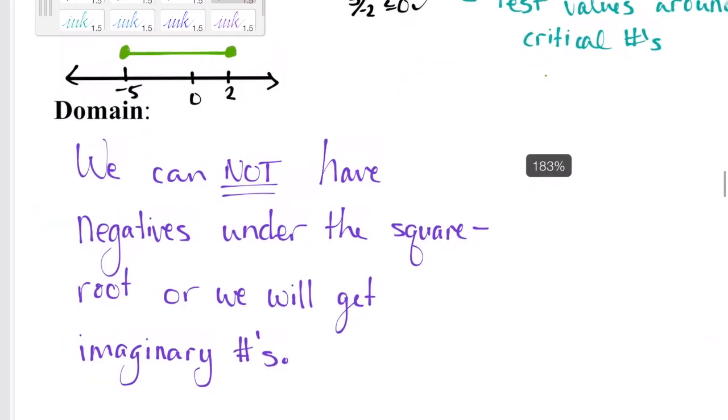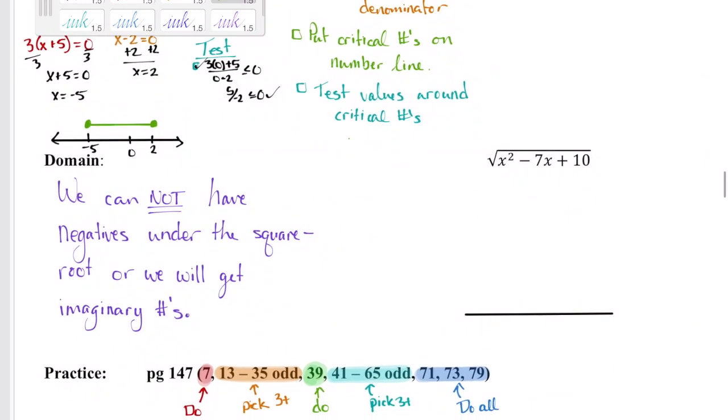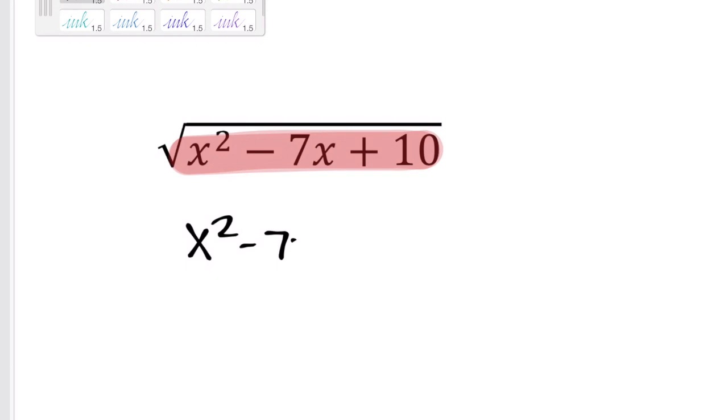When it comes to the domain, and we have something that is a square root like this, the reason why this is here is because the stuff that's underneath a square root we can't have as negative. Otherwise, we would end up with imaginary numbers. So what I want to do is set this polynomial that's underneath here greater than or equal to 0. So I know if it's greater than or equal to 0, I can take the square root of 0. That's why I have the or equal to sign.